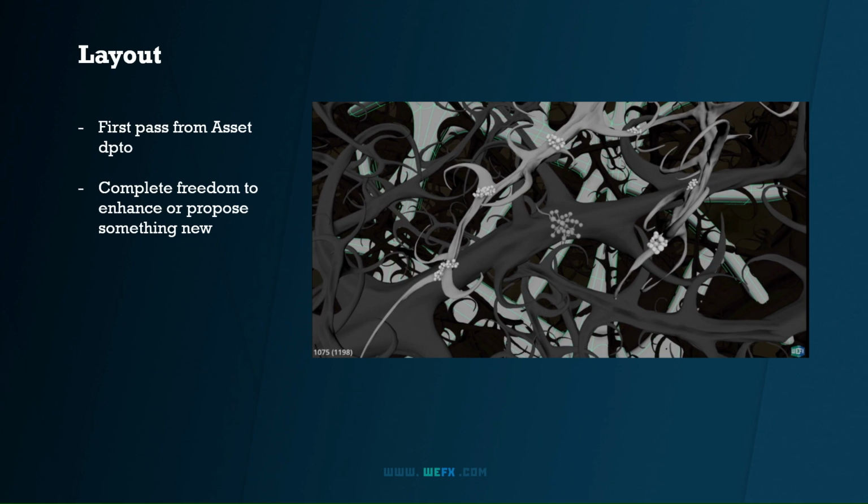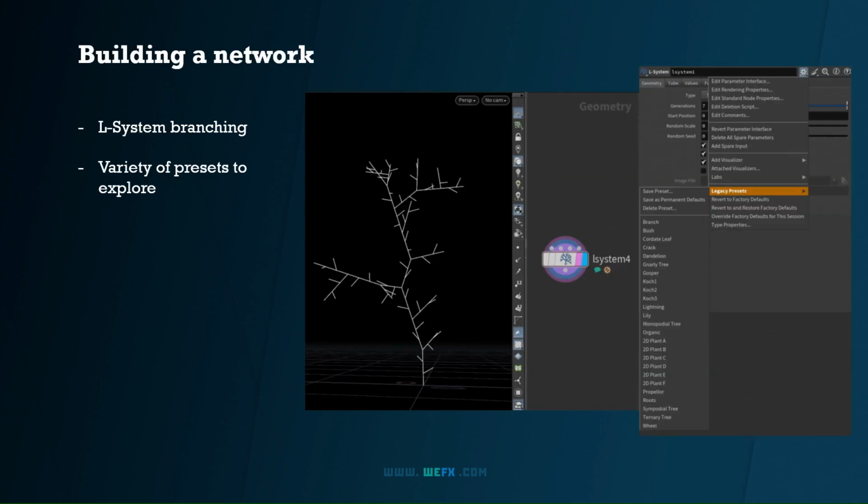So how did it start, right? We already had an initial pass from layout. We were developing some models that we could prototype the camera motion with, to see how it feels and see what could be interesting foreground, midground, and background. And production brought the effects team in to help with that task, and they gave me a lot of freedom to work on those, and I was super happy, and we were just, okay, let's get creative with this. So when I think about branches or viney things, I always think about L systems.